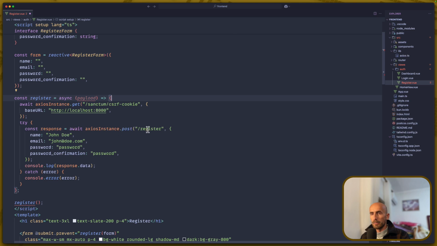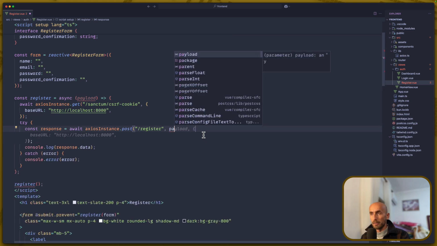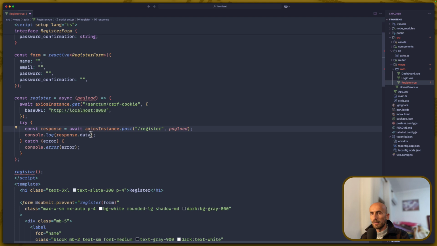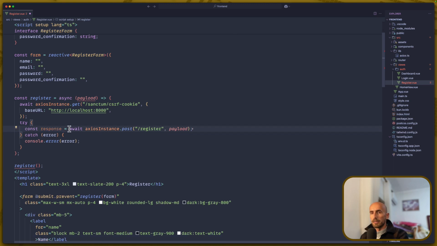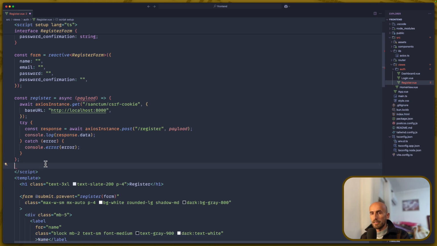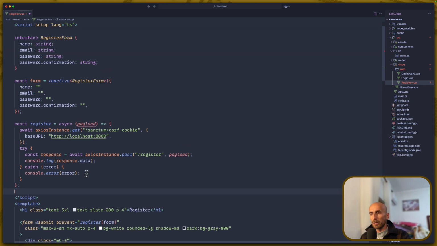Then here, when you say send this post request, we can add just the payload. Okay. Then yeah, we can just say console log response data, or I want only the, yeah, let's leave it like this. And remove this register now. I think we are good.